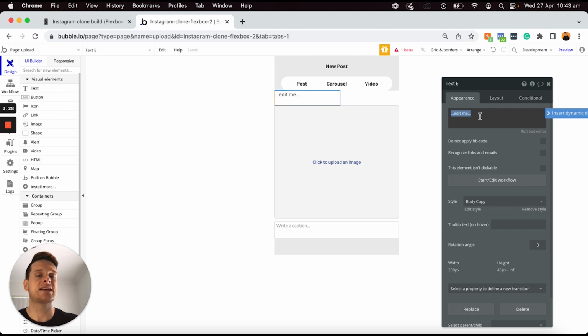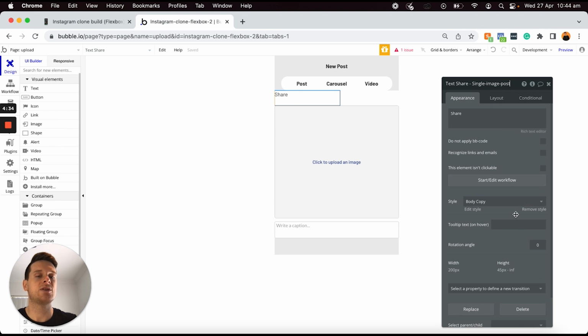And when it comes to this text element, I'm just going to update this to display the word share. And this is the text that's going to trigger a workflow every single time a user clicks on it. So when a user selects that they want to share a post, we're going to need to create that post within our database. And because we're going to have 3 different types of posts that can be shared, I'm going to need to give a unique name to this particular text element, just so that way in my workflow editor, I can understand which particular share text button is being clicked to trigger which workflow. So I'm going to type in that this is going to be called text share single image post.